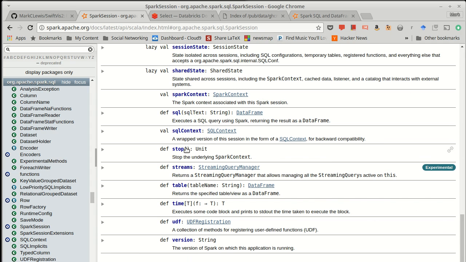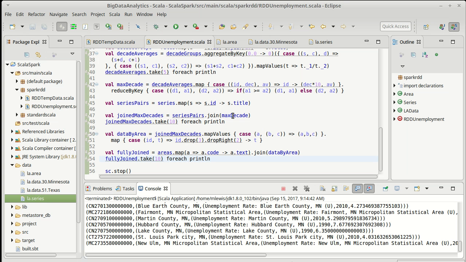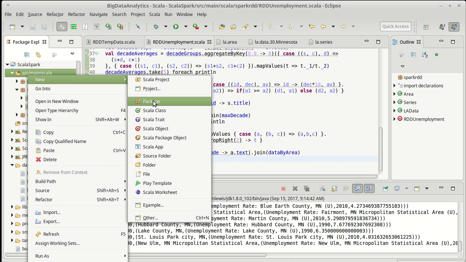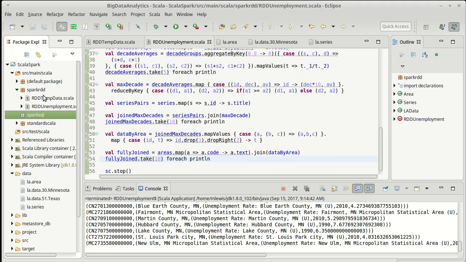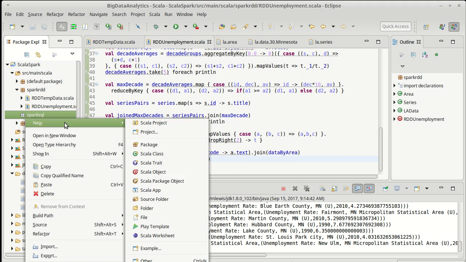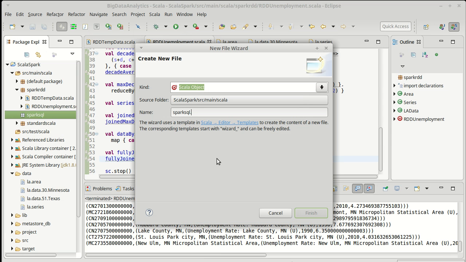In fact, there is a method down here called sparkContext, where you can get the Spark context that is associated with a DataFrame. And so I'm going to make a new package. I'm going to call it sparksql to keep things separated here. We have our RDD examples. And inside of here, I am going to make a new object.